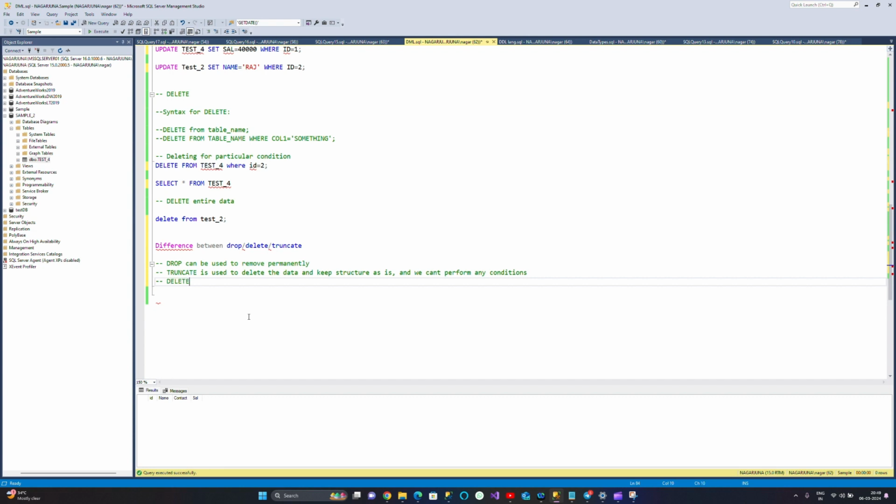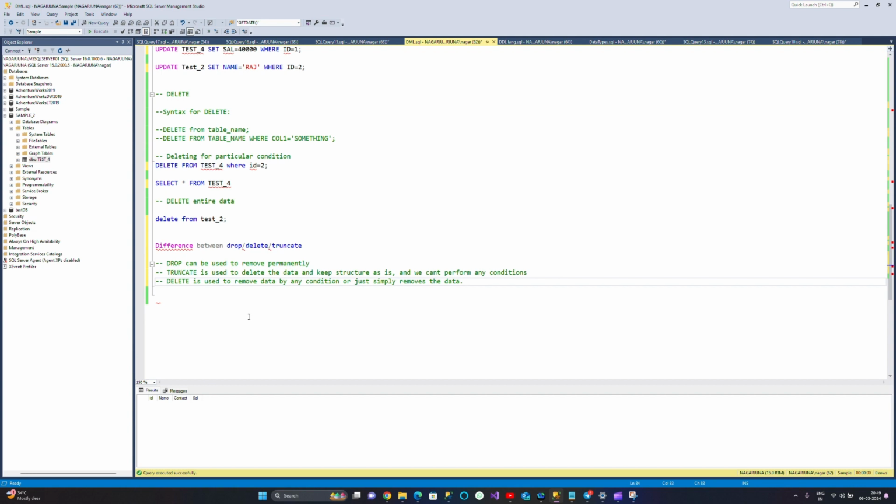Delete is used to remove data by any condition, or just simply removes the data.